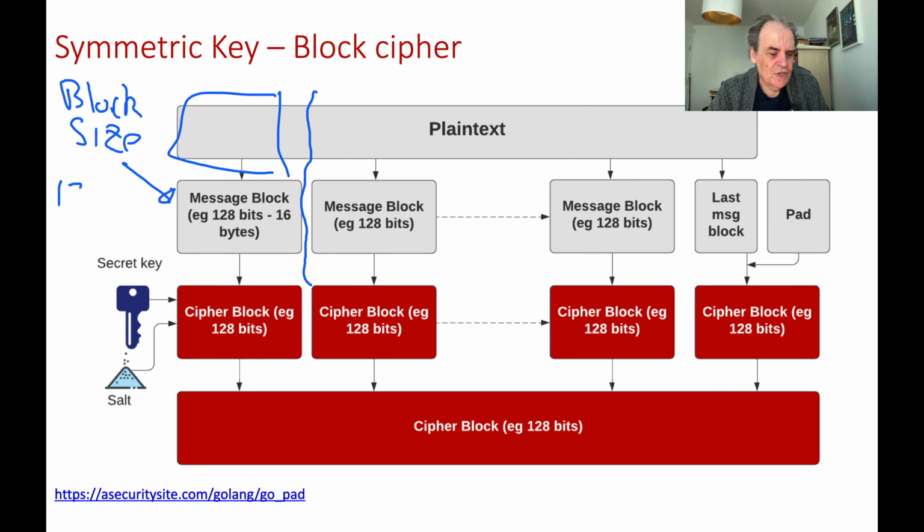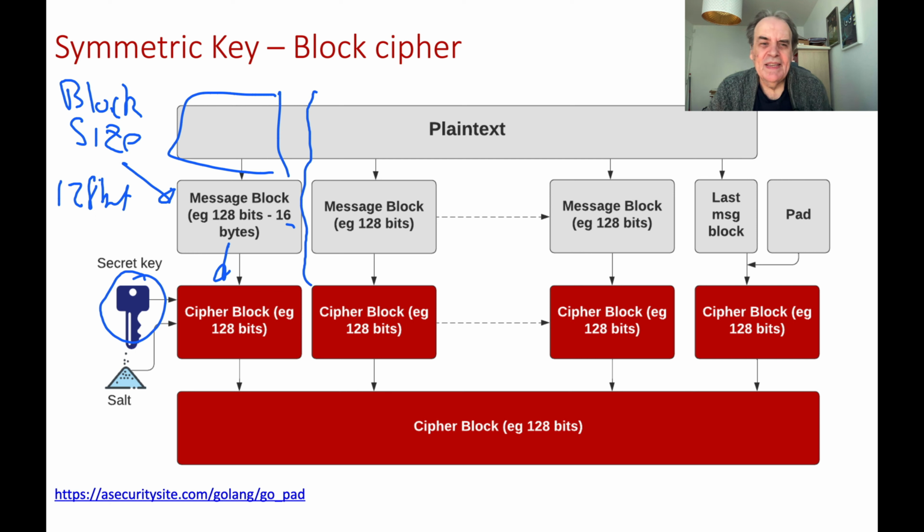A typical block size is 128 bits or 16 bytes. So all that the method has to do is take 16 bytes at a time and do the encryption, and then on the other side do the same: take the 16 bytes that are being ciphered, decrypt these into 16 again, and build the data back up again. So these create a cipher block.